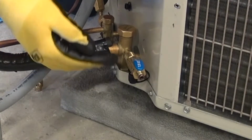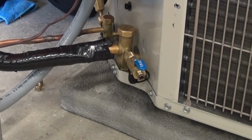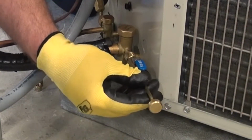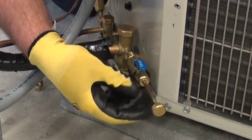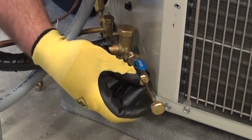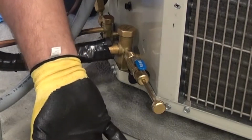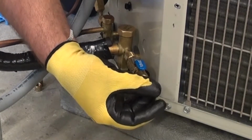You can see at this point it's now attached. The valve is in the open position, which it needs to be to allow this piece to go in through the middle of this tool. So again, attaching it. Now I'm going to attach the shaft portion, if you will, to the rest of the tool. And again, just snug is fine. And as soon as I've got that snug, I now can put pressure on the back piece here, pulling it in toward the Schrader core itself.